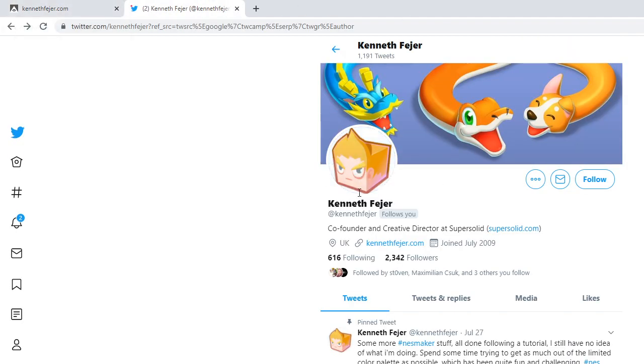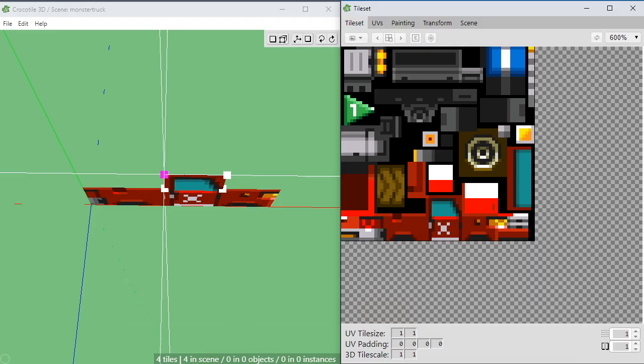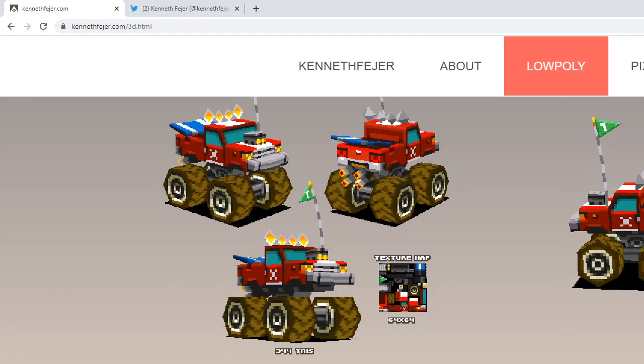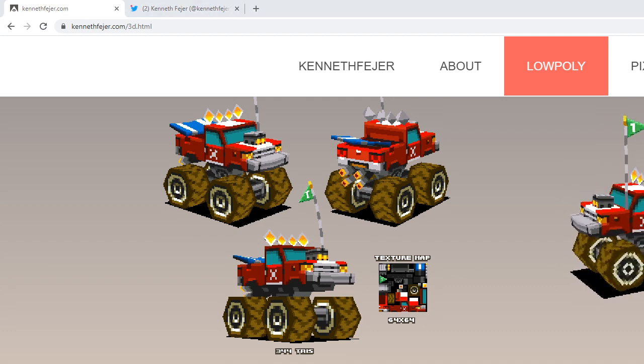Oh, this is also his Twitter. But let's see here. So I guess this is the back side right down here. It kind of folds back over there. And yeah, the front is, where's the front? Oh, I guess it's over here, this part right here. I gotcha. So I guess we can just select this part. I don't know, we could always adjust the UVs later. Yeah, that looks about right, I think.